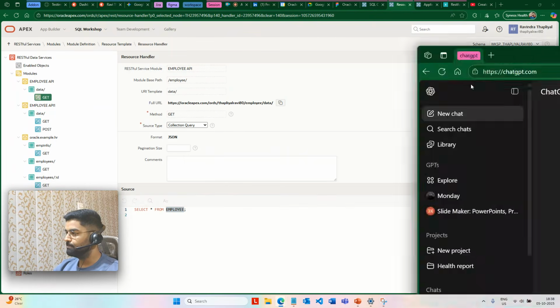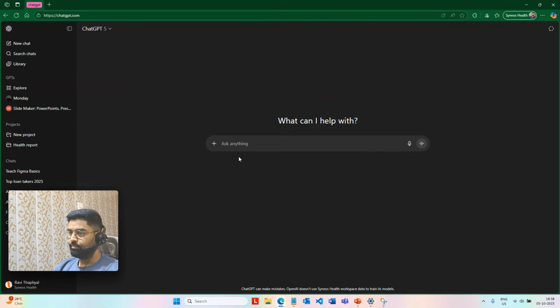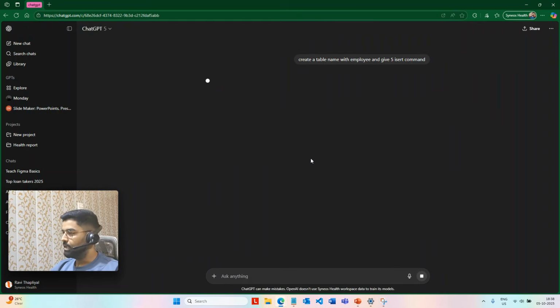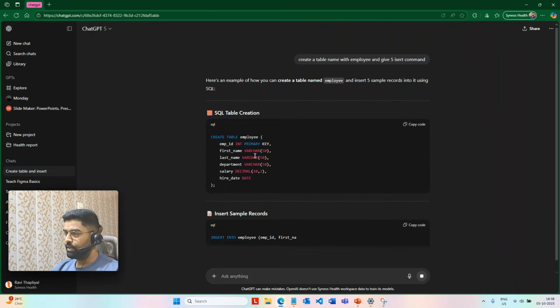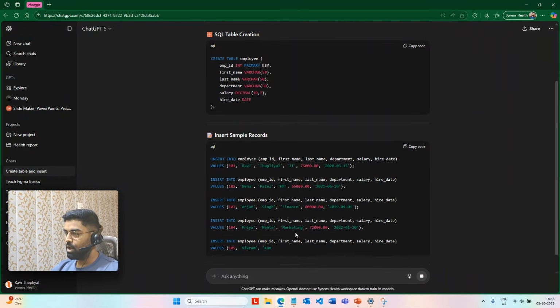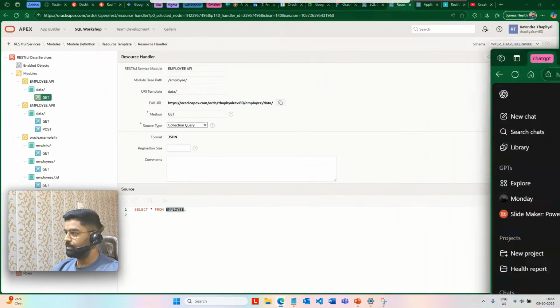If I show you, all you need to do is ask it to create a table named employee and give 5 insert commands. So it will basically create a table for you. So you have a table created already, and 5 insert commands. Now you will follow this PPT again, and you will easily create your first API.